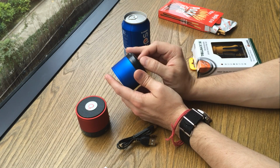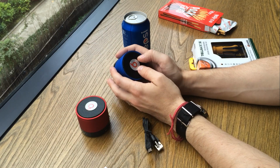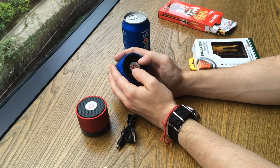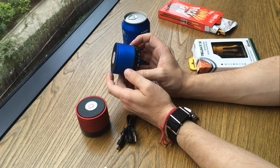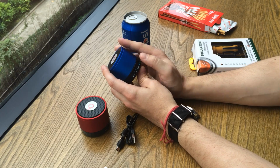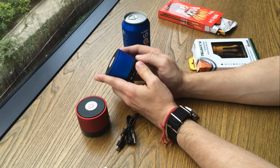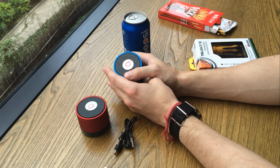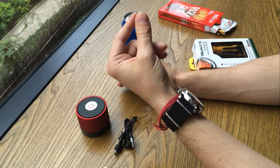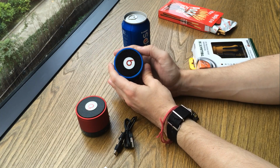But the reason I'm doing this now is I didn't realize how shitty these were. I've already since thrown away the packaging. They came in a little box with some cables and some instruction manuals in horrible English. But then I turn them on, and they hiss and pop, and they've got data noises, maybe some sort of Bluetooth negotiation. It kind of reminds me of old GSM phones when you would get them near an amplifier or a wireless microphone. You'd hear those modem sounds that were actually over the air. This has that, and it's really, really annoying.